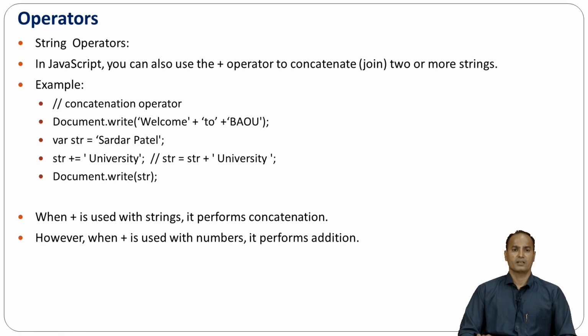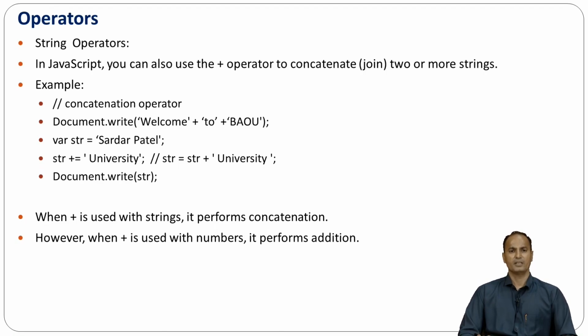String operators are also there. In JavaScript, you can also use the plus operator, as I just mentioned in the example, to concatenate two or more strings. The same examples are specified here. If you are writing "welcome to BAOU", the whole string is going to be concatenated using a plus operator. So plus also works as a concatenation operator.